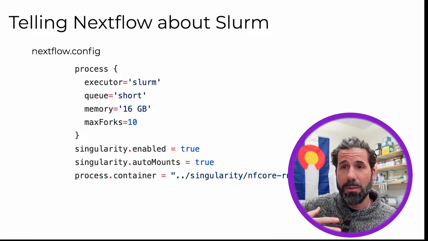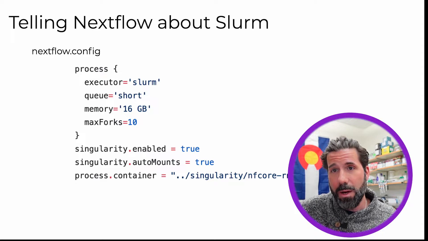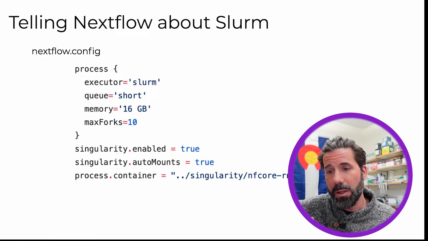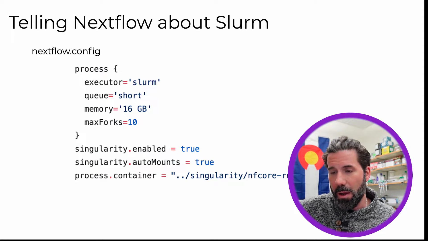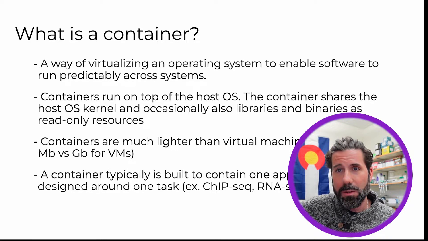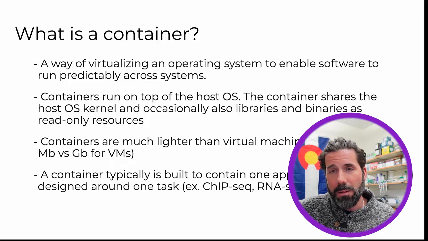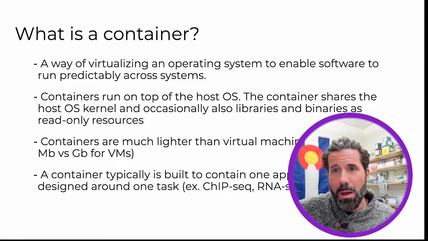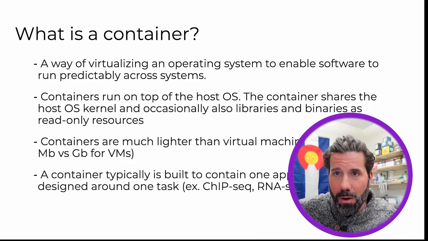Nextflow also needs a config file. We'll get into this when we run the RNA-seq pipeline. But it also needs to talk to the server — okay, how much RAM should I use for this process? How long do you think it's going to take? And you can adapt that as you move along. And all of these are going to be running in a container. A container is essentially just an empty space that you put in every version of the software you want — all tracked and recorded so you don't have this dependency problem. All the computing happens in that container with Nextflow on top managing all those processes.